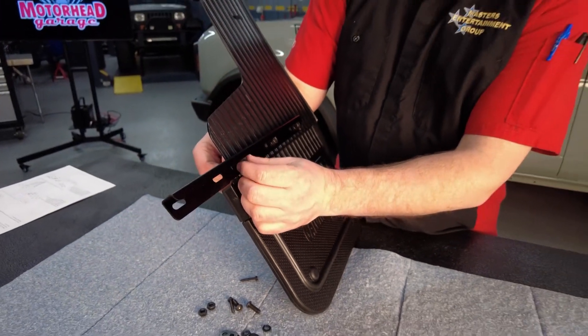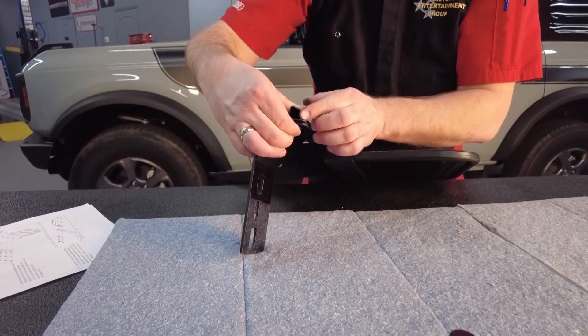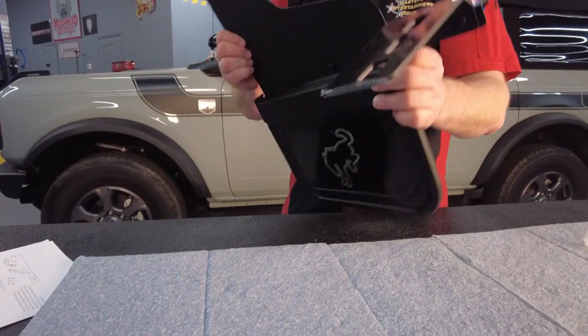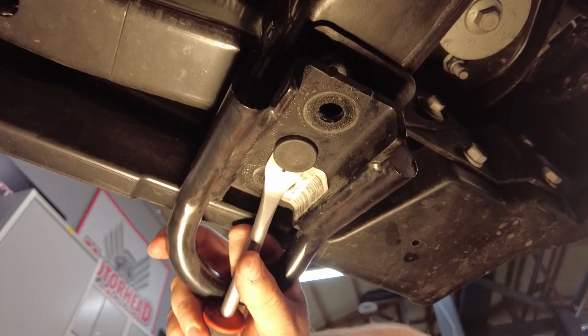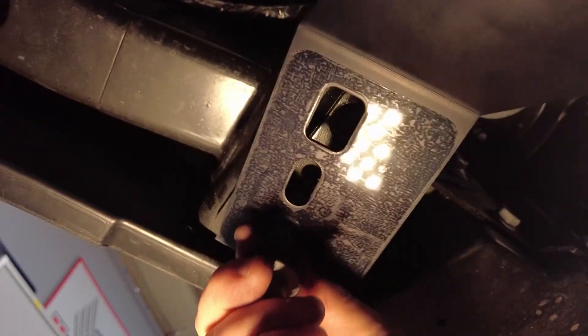I can attest to the quality — I put the mud flap on the back of this Bronco, and in about 15 minutes you can have both of them on there. The process was simple: we had a couple of pieces of hardware to mount before putting on the bracket. Once we got it in position, we dropped the tow loop, placed the bracket up between the tow loop and the vehicle, and tightened the bolts down. With a few simple tools and a square, you can line it up and you're ready to go.